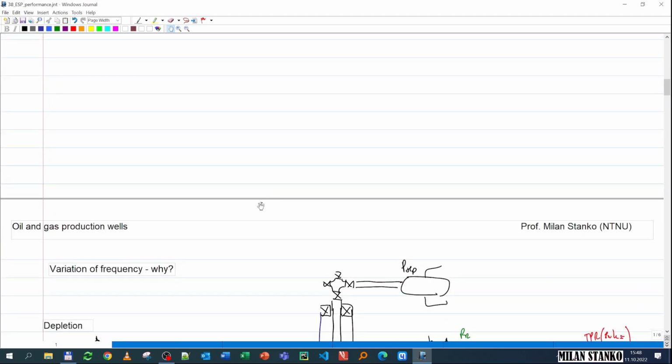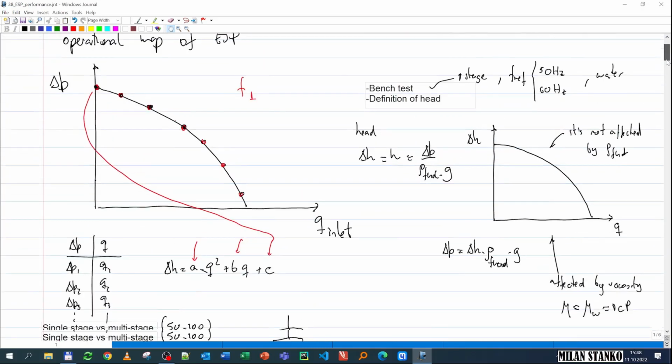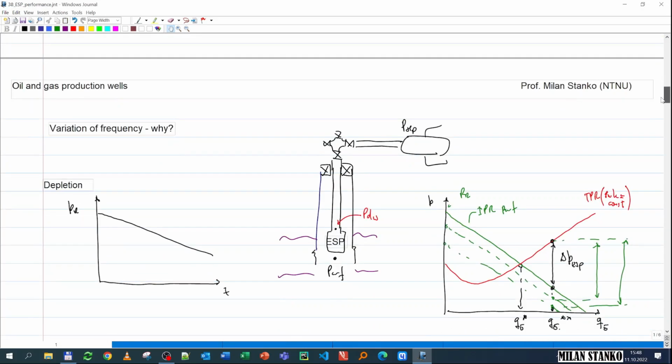Okay, so let's talk now about, we looked at the curve and how it looks if we have a fixed frequency, but what happens if I'm changing the frequency? And why do I need to change the frequency? So let's remember our well configuration, the well layout that we have here. We have a vertical well producing straight to a separator. We have no wellhead choke, and the pump, the ESP, is screwed at the bottom of the tubing, very close to the formation. So what we're going to plot here is the pressure available as seen from the formation.